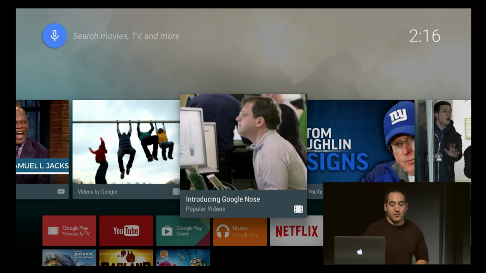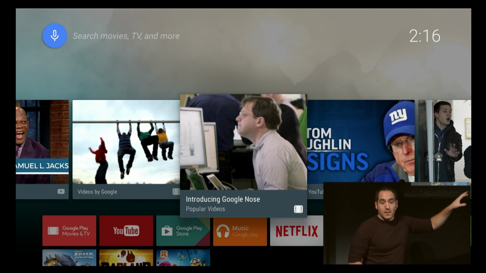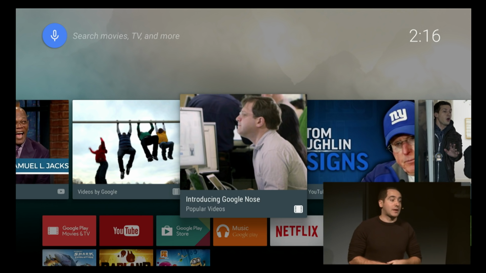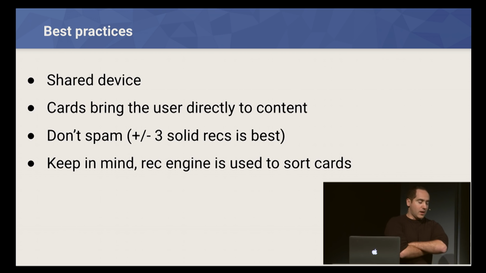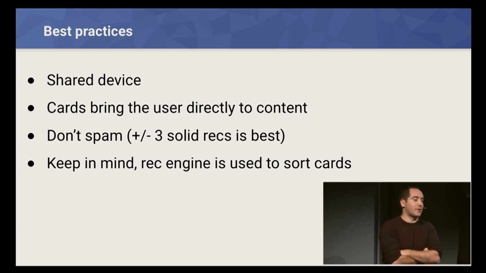One thing to keep in mind about recommendations is that a lot of apps might be publishing recs to the home screen. So one question is, how should these be laid out? The answer is behind the scenes, Android TV uses a recommendation engine, and it tries to prioritize recommendations that are useful. So it learns that over time based on what your users click on. So you want to avoid things like spamming it, and you want to really think about a great example of a really solid recommendation: imagine a user is watching a TV show, and they've watched the first 3 episodes of maybe Breaking Bad. A really awesome recommendation would be the next episode.